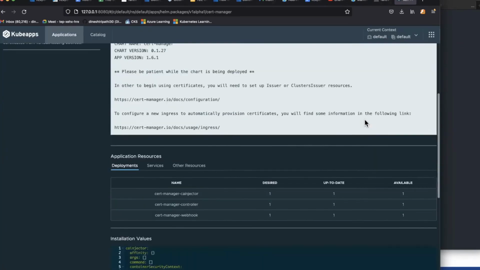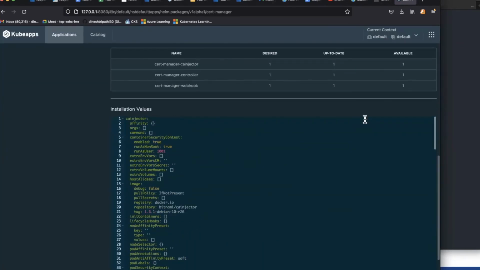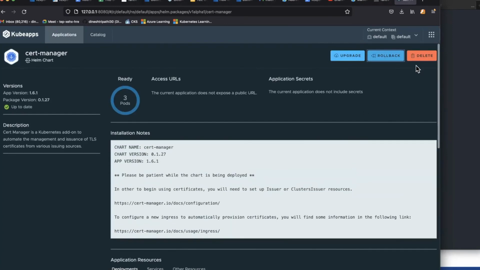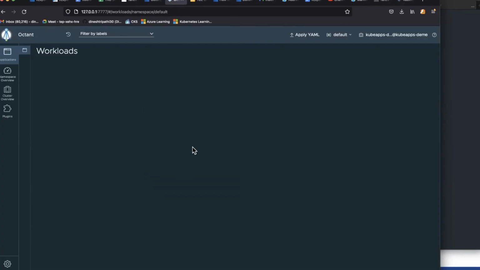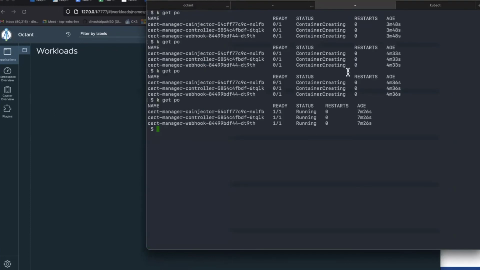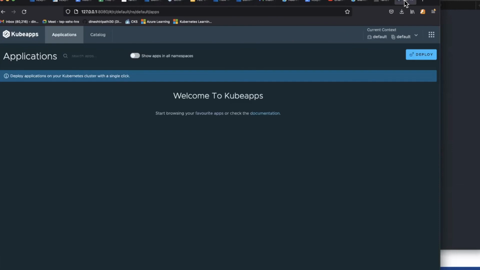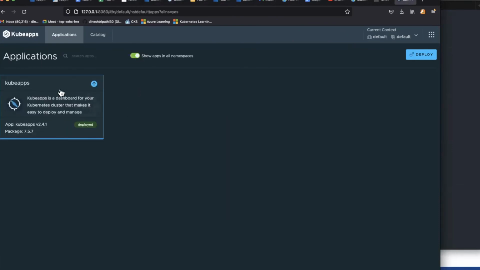And the third one is delete. So we can simply try deleting. We don't have to do any cleanup from the kubectl command. We can just delete from here and click on delete. You will notice that in a few seconds, all these pods are gone, and the cleanup will happen here. If we look, there is no pod, and the Kubeapps UI will show that there is nothing running. So now we just have the Kubeapps running.